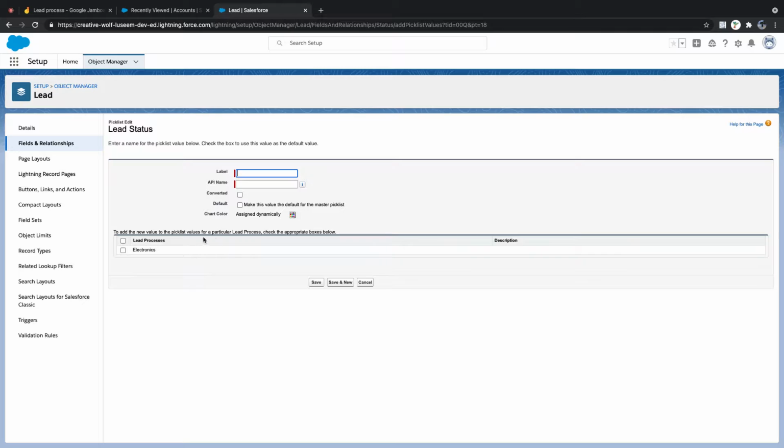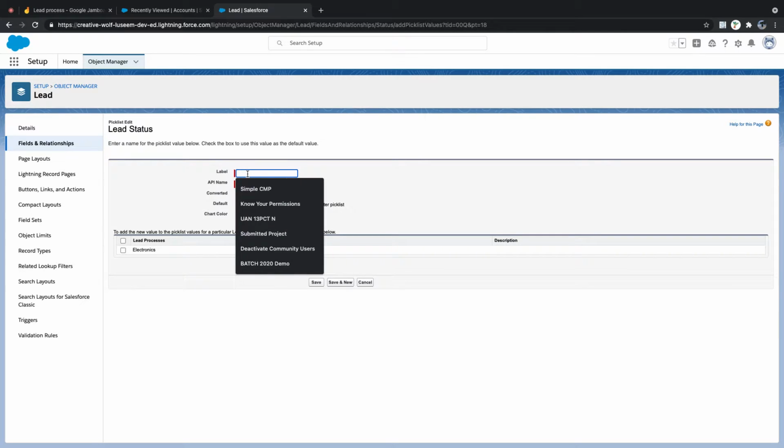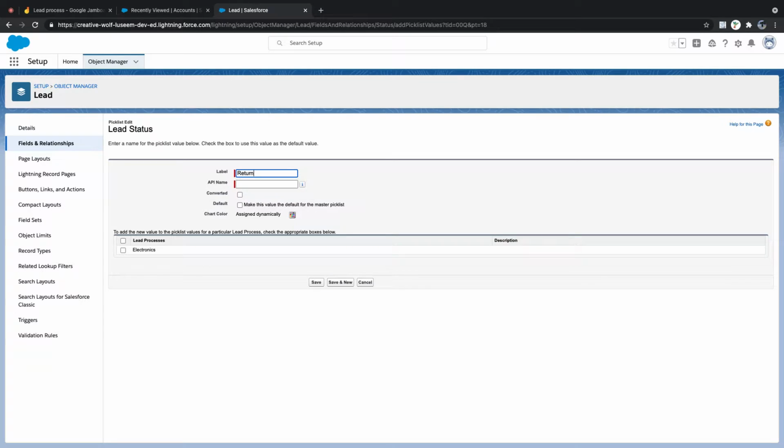While adding a new status, I need to select which lead process I need to add. Okay. For now, I say return place. So what's the API name here?